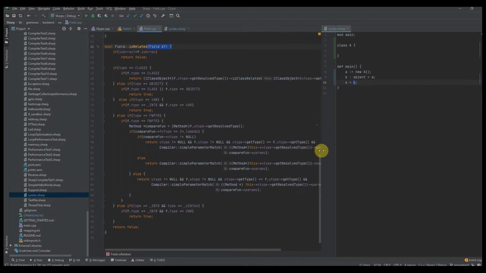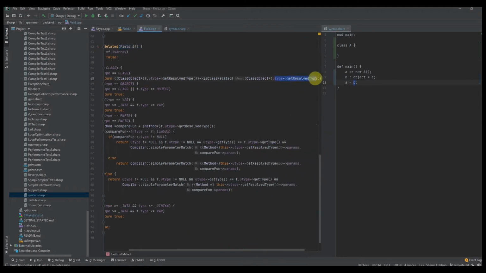When we are comparing classes to see if they're related to each other, if I were to say if the current class that we have is related to this class, actually, this is a bad example. Let's say I'm going to create a class, just impromptu. So let's say B has a base of A. Here's a better example. If we create a class of A, we also create a class of B. We can't assign B to A, but we can assign A to B.